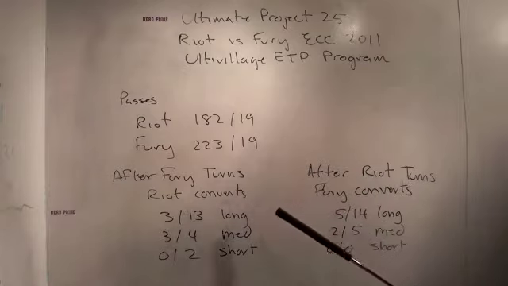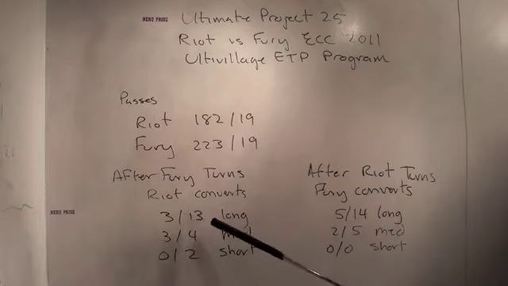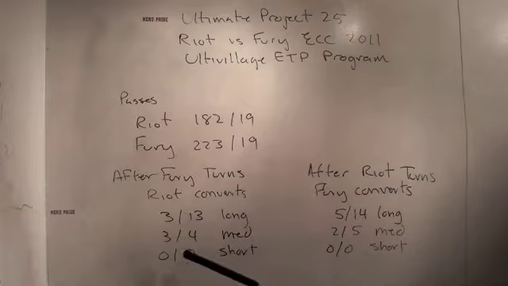After Fury turns, Riot has a long field 13 times and converts 3. A medium field 4 times and converts 3. And they have a short field twice and don't convert at all, which is a little concerning. I'm going to talk about that specifically later.